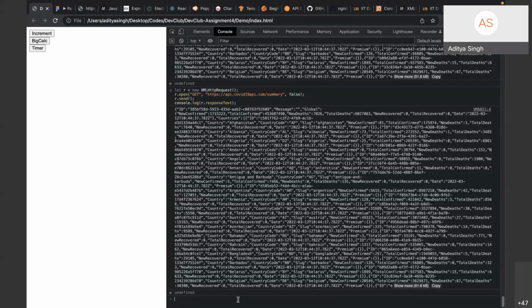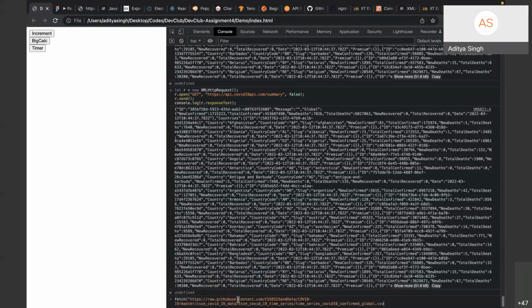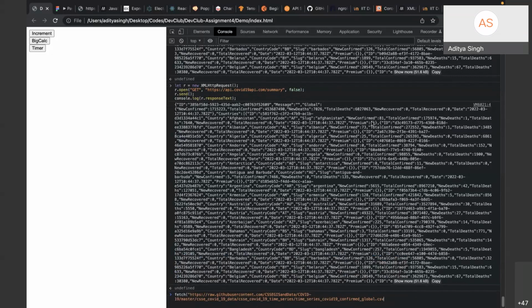And similarly, we also have a similar way of fetching things, which is called the fetch command. I can just write await fetch.